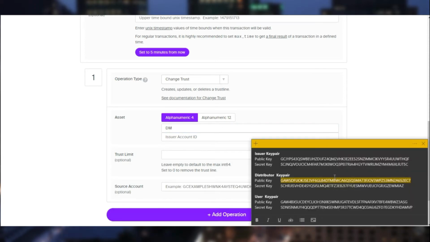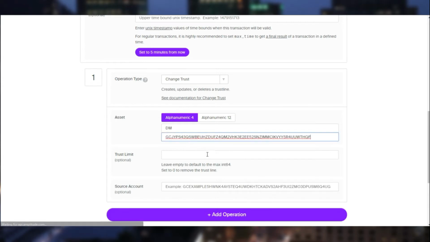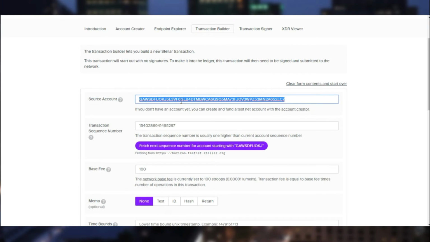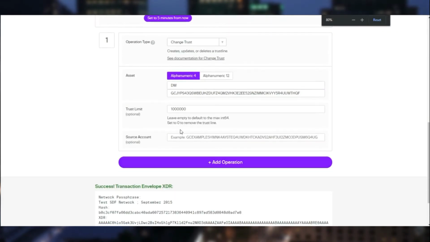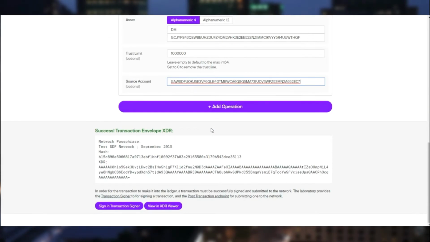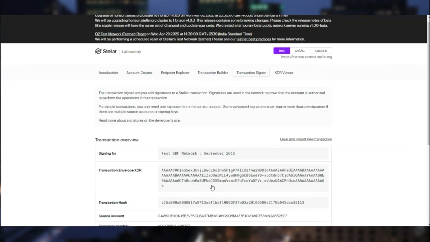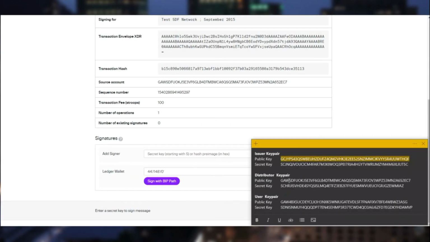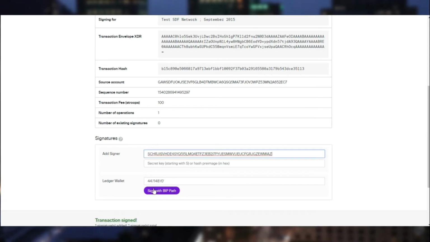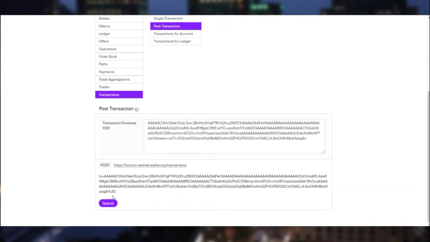The issuer ID will be the public key of the issuer, the trust limit, let's say, is 1 million, and the source account is again the public key of the distributor. So we go on to sign the transaction, and we submit it.